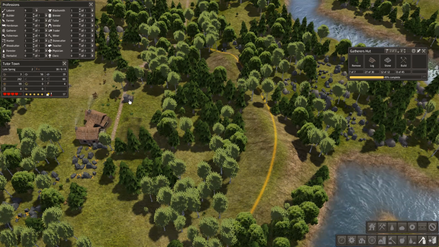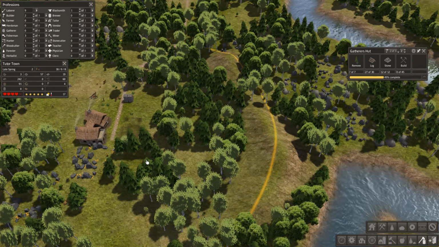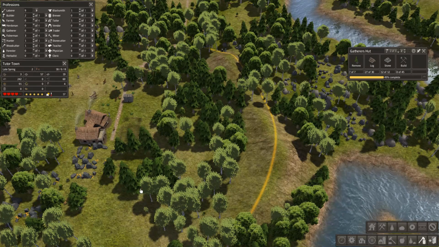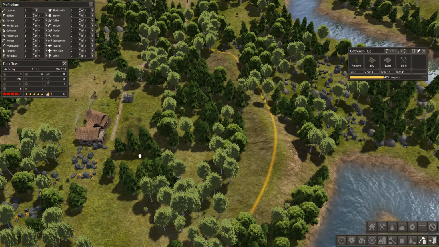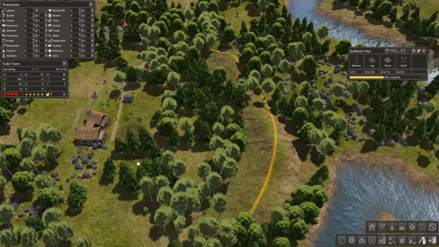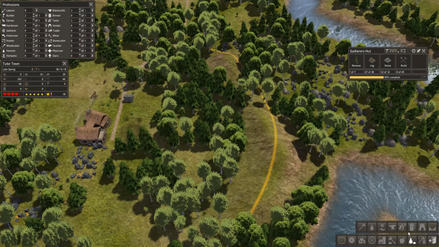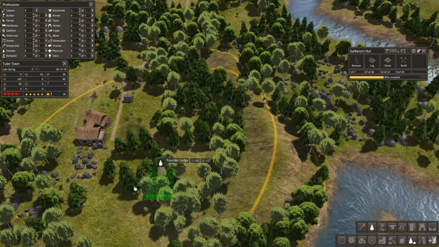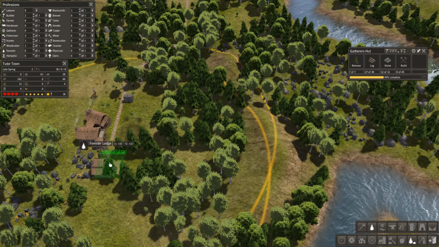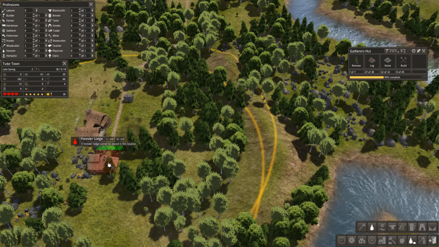And they're filling this little stockpile up with stone and metal. Which is fine by me, because we'll need that to build the forester's lodge down here. And in fact we could do that. Get that built on there.